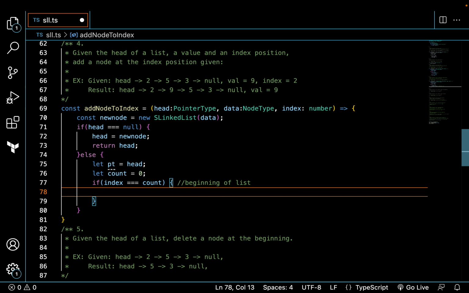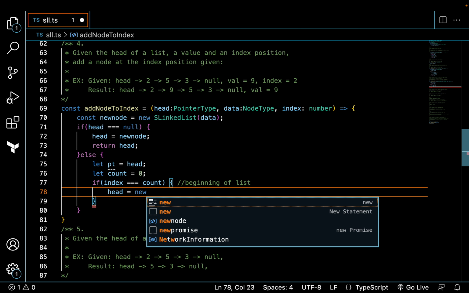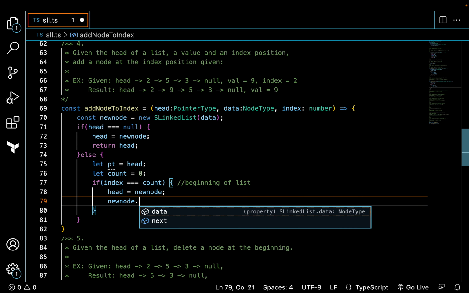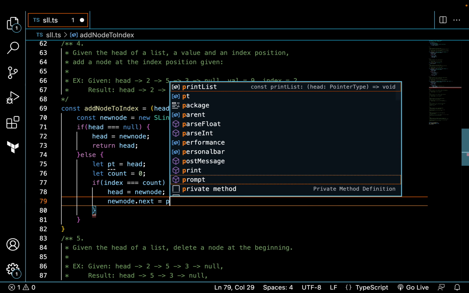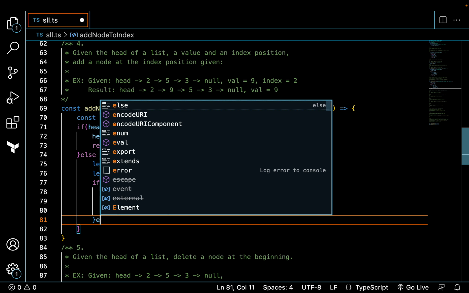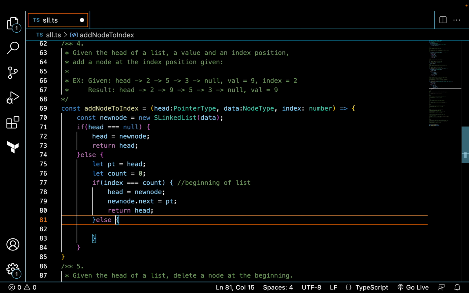If it's at the beginning of the list, that's fine. So we'll say head equals the new node, because it's at the beginning of the list. The new node's next equals the pointer. That's it. And then we'll return the head. That's if it's at the beginning of the list. If it's not at the beginning of the list, that's even better.